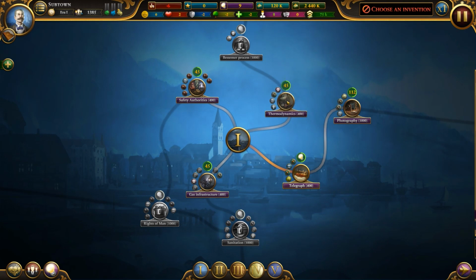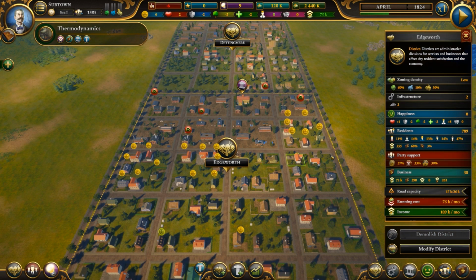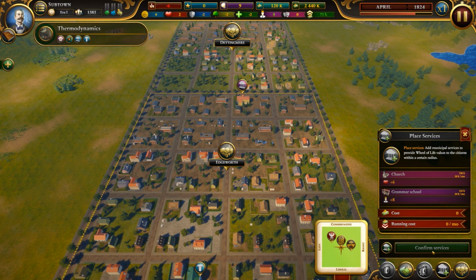Okay, so we have the spread selection and the church unlocked. Next thing, we want to go for Thermodynamics. That gives us the railway station, very good as well, and a police station, and then push for Bessemer process. So do Thermodynamics. Now we need to adjust our districts, modify districts, and now comes the important part. A very good balance I figured out to start off is 25, 25, 50. Industry at 50, because that industry is your cash cow in the beginning. You just need it. Confirm the zoning, and we could have a grammar school and a church.